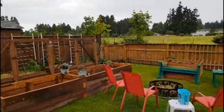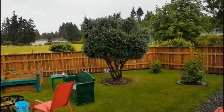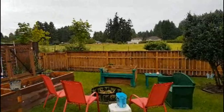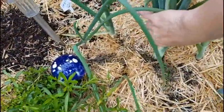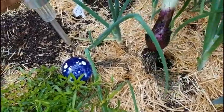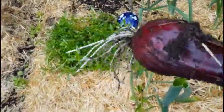You can see the changes since the beginning of the season in our garden quite a bit, although it's still nice and green, so that's nice, mid-June. Anyway, I am going to make some pickles tonight, and I need to harvest an onion, so I'm going to go over and see if I have one that I can harvest. It is still raining out here, so I'm going to make this quick. This is the biggest one I have from the top, so keep your fingers crossed. Let's hope it's got something underneath there. Oh, well, I guess that's better than nothing, but I need to figure out what to do to get these onion bulbs to grow. Anyway, I'm heading back inside.